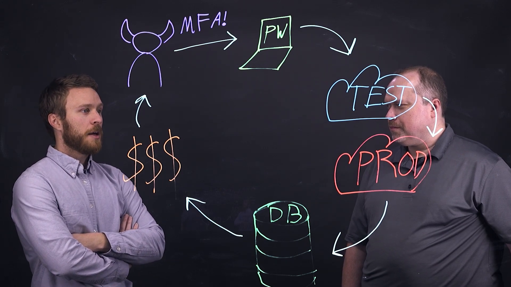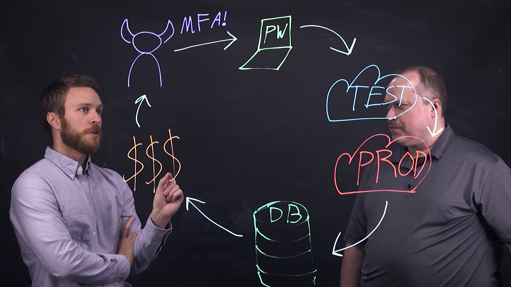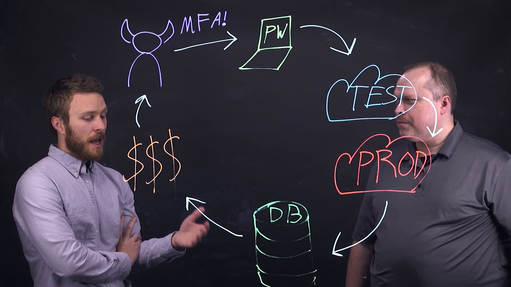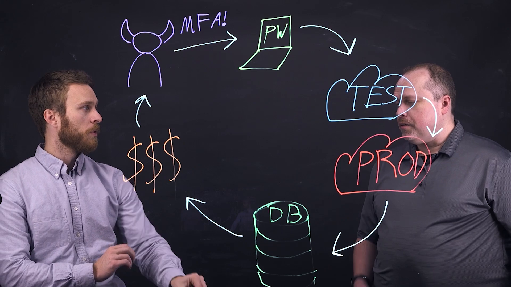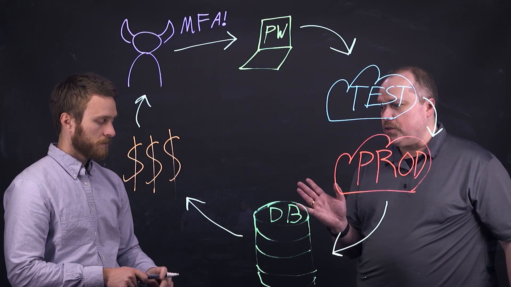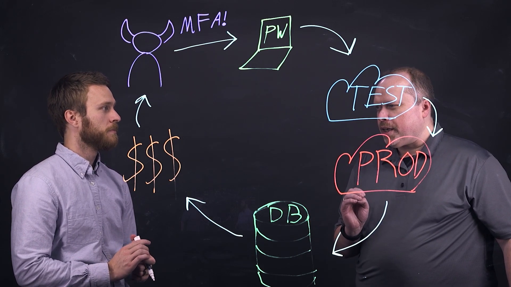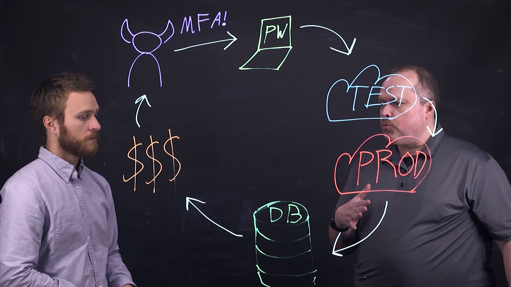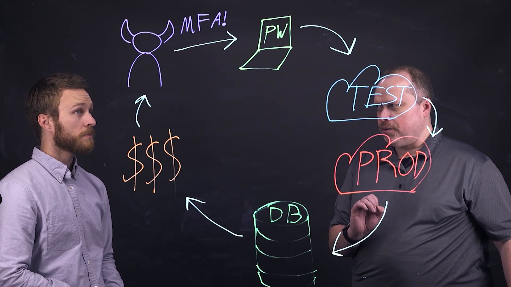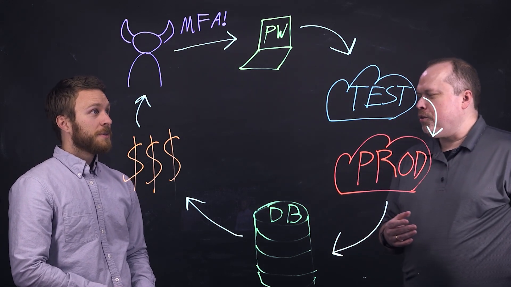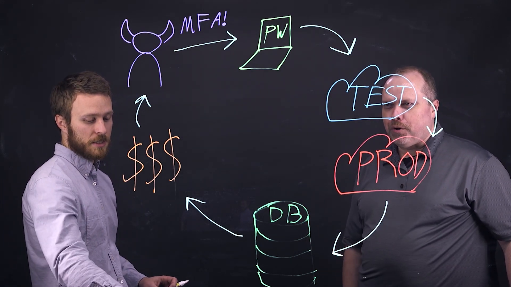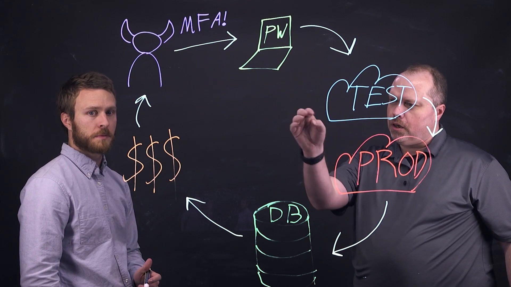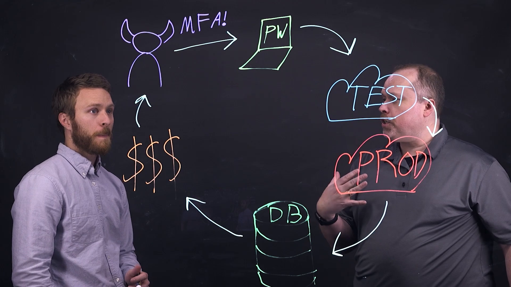So I think I understand the problem now. I understand how this bad actor starts with this very, very small foothold and then expands their influence, their reach. Spreads the attack. And then just moves on from there to gather as much information, as much value as they can. How could we have stopped this? What is an effective means of defense? And I like what you say that you may not have known that you were compromised. You're relatively lucky if you find out right away. In a lot of cases, if the attacker is looking to use information as long as possible or wait for the right time to use it, they'll do whatever they can to cover their tracks and make sure you don't even know you've been compromised. As I said, there's two types of companies, right? Those that have been compromised and then those that just don't know they've been compromised or just aren't telling anyone. Ignorance is not bliss in this situation.